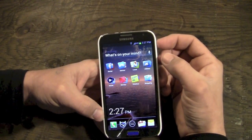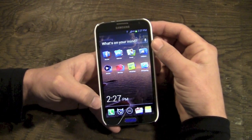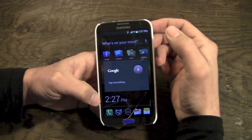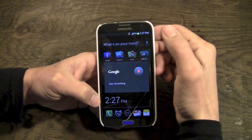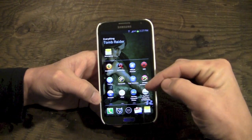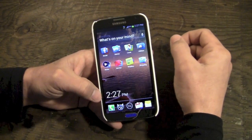Taking a look at the everything bar — you can use it to search for apps that may or may not be on your phone. I just finished playing the new Tomb Raider game, so I tap the voice button and say 'Tomb Raider.' It automatically does a search and loads a Lara Croft wallpaper, which is cool. Here are some apps I might be interested in based on the search — GameSpot, IGN, and stuff like that.